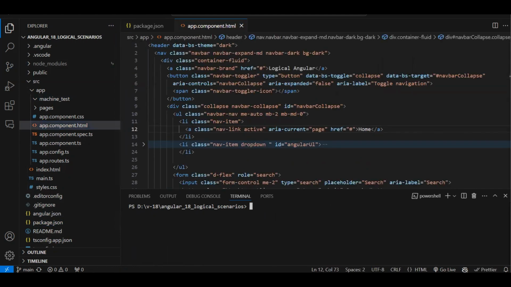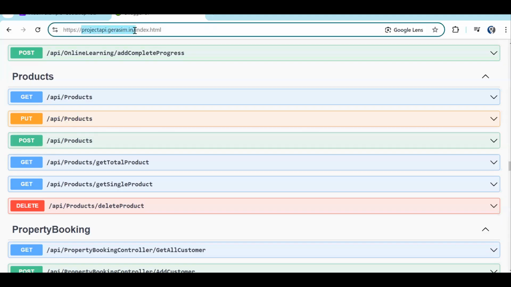Let me just run it. Now, for the API which we are going to use in the project, at api.zerasim.in you will be able to find the API documentation, and inside that there is a product controller. All the APIs are over here. But one thing is that the APIs here come with server side pagination, so I'm not going to cover that. I have already created a dedicated video on how to do the server side API integration, and I will provide that video in the description. But here we will just try to get the products.